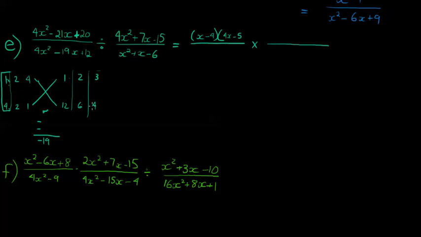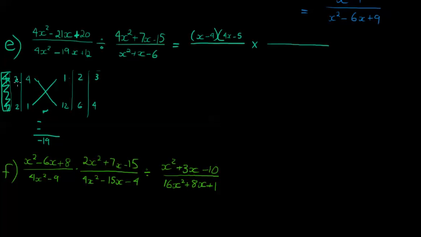Now 1 and 4 gives me 4, 4 and 3 give me 12, together they give me 16. This one didn't work with anyone. Okay, I'm afraid my prediction didn't last. Or didn't work. Now 2 and 12 gives me 24 plus 2 gives me 26, doesn't work. 2 and 6 gives me 12, 2 and 2 gives me 4, that gives me 16 again.